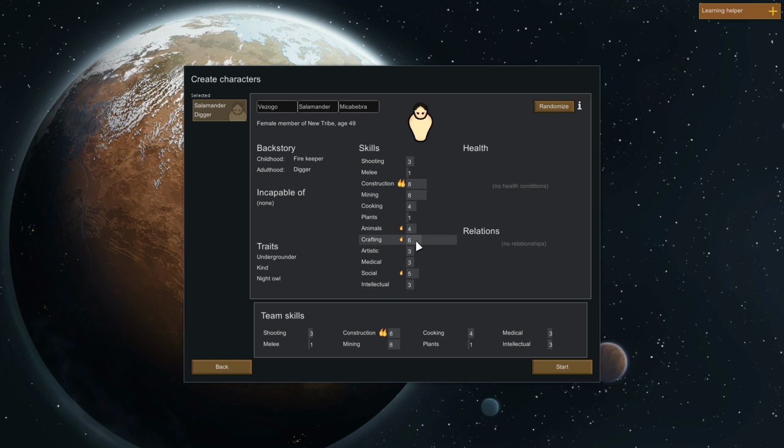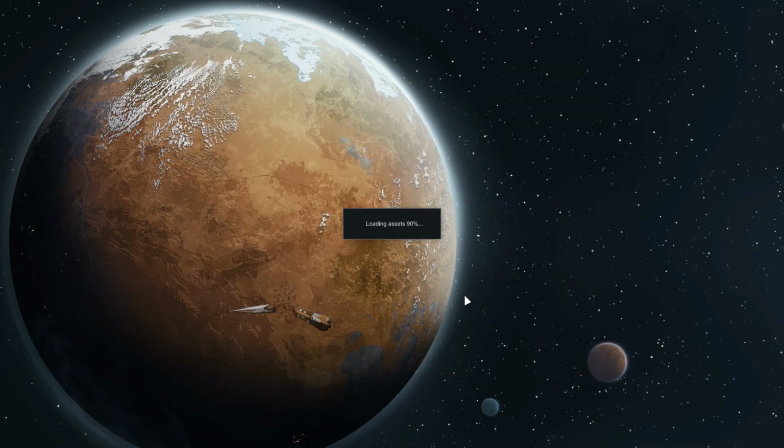Decent construction, decent crafting. That means we can make a decent bow, as well as tribal gear. Okay, this is a win for me, I think. Yeah, it's looking pretty good. Okay, so Salamander, you're it.